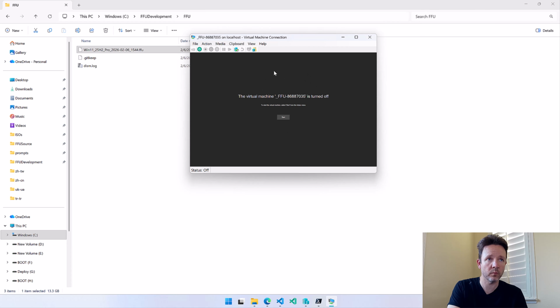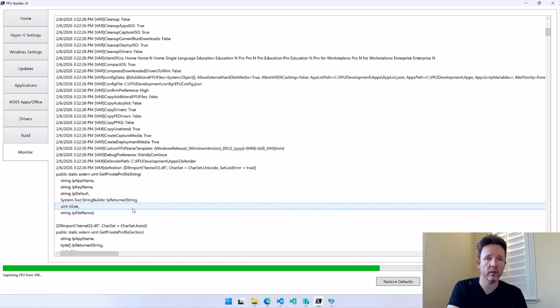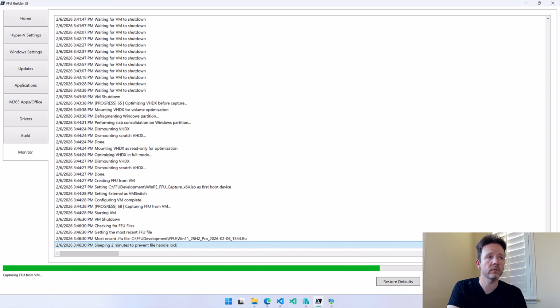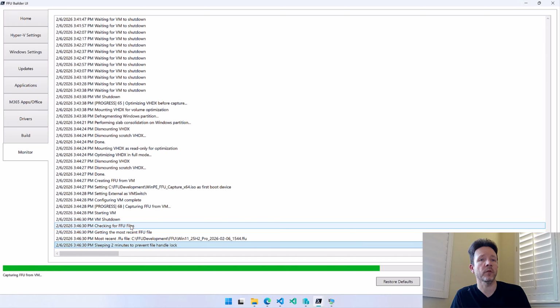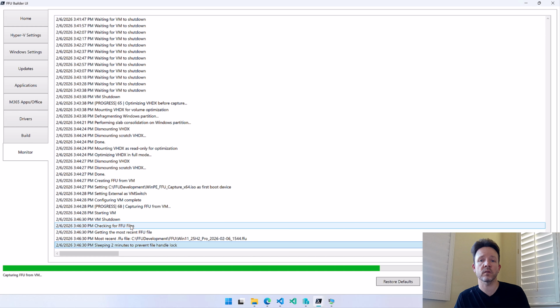So once it's done, we turn off the VM, and then we start actually getting ready to create the USB drive. So once you have the FFU file, we have to make sure that we optimize it and make sure that it's ready to be deployed to a physical device. And so the optimization process, that's what allows us to take an FFU file and put it on any size disk. If we don't optimize the FFU, then there are only certain devices that we can add that FFU to based on the size of the FFU.